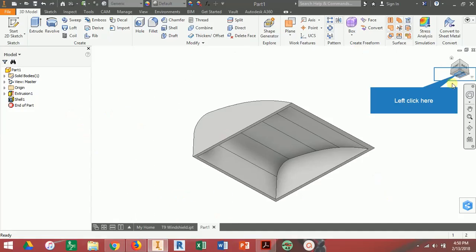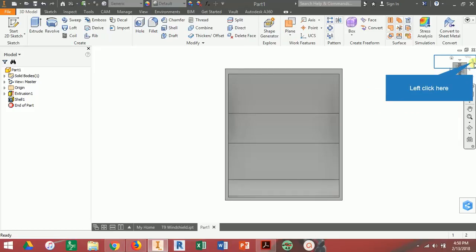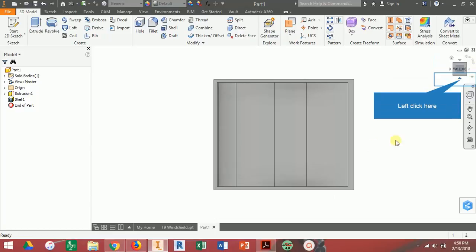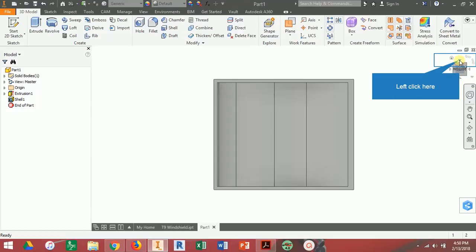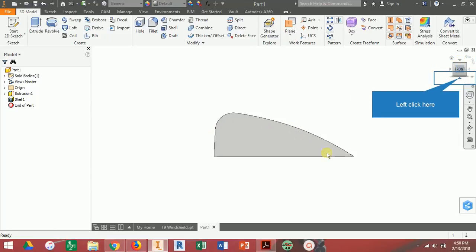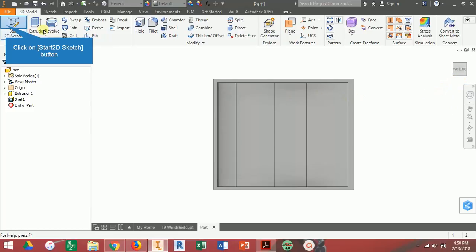So what I'm going to do is flip this so that I'm looking right at the bottom. I want to make sure that the pointy edge is facing away from me, on my right.